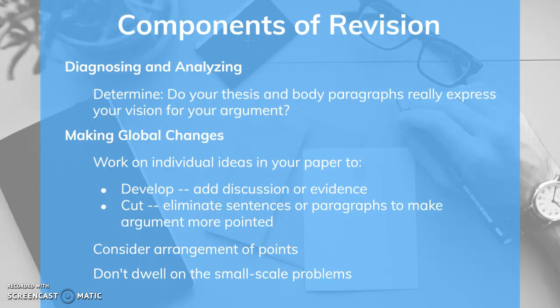So there are many different ways you can revise an essay, but I'm going to suggest dividing it up into two major components. The first one is diagnosing and analyzing, and the second is making global changes. Diagnosing and analyzing is when you determine if your thesis and your body paragraphs really express your vision for your argument. When you're working on making global changes or large-scale changes across your paper, you'll work on both individual ideas and you'll consider the arrangement of these points.